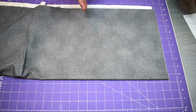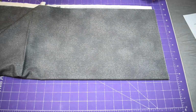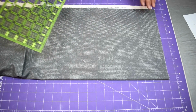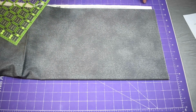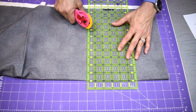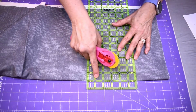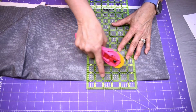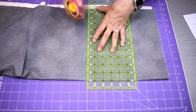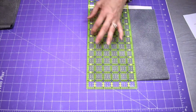And so one thing that I like to do so that I have a nice neat edge to work with is figure out how far over I need to cut to get my 8 inches. So I'm going to allow about 9 inches. 5, 6, 7, 8, 9. And I'm going to cut here. And I'm lining the markings on the ruler up with the edge of the fabric. Make sure that they're straight across there, so we'll have a straight edge here. And I'm just going to cut and pull this fabric aside.